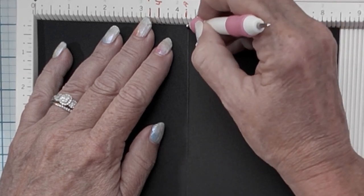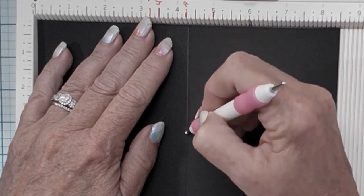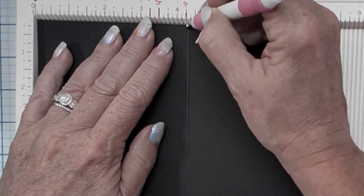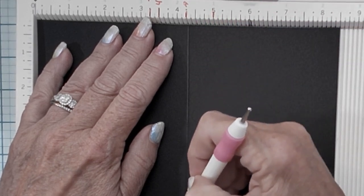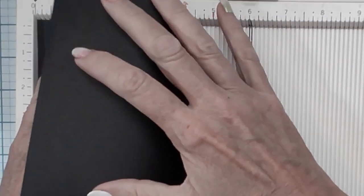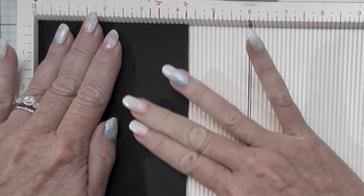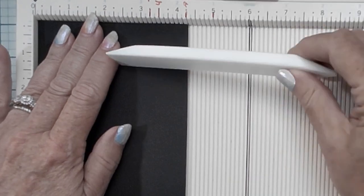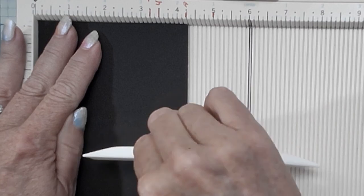You're going to want to score it at 4 1/4, and you're going to want to go over it a couple of times, pressing deeper each time to get that fold into the groove of the scoreboard without tearing the paper. You're training the fibers of the paper so that they know that they're going to separate, they know that they're going to fold. At Scissors to Paper Crafting, when we can, we fold our card right on our scoreboard. That gives us that perfect 90 degree corner on each side.